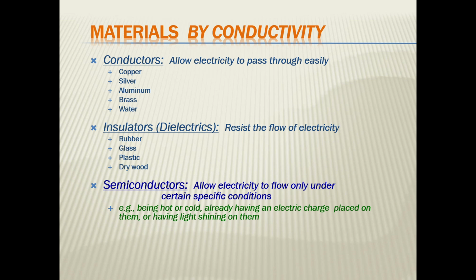Anyways. Semiconductors. Semiconductors allow electricity to flow, but only under certain conditions. For example, if they have a very specific amount of voltage applied, or if there's a specific pressure on the material, if there's not just normal room pressure, but a higher pressure, or if the material is very hot or very cold, or if a certain wavelength of light is shone on the material. Semiconductors are sort of special because they only allow electricity to flow under certain circumstances. We use semiconductors in all computer chips, your cars, your phones, your computers, all these electronic devices all use semiconductors nowadays.